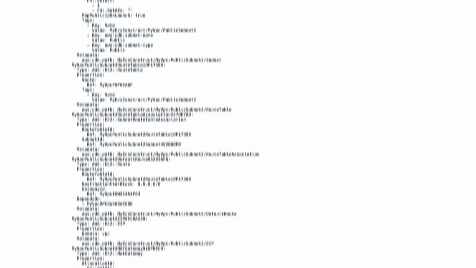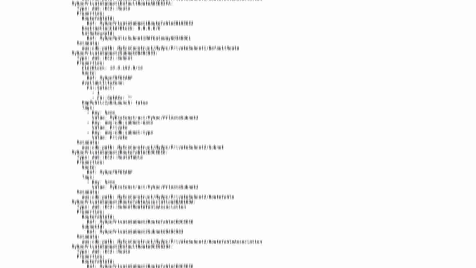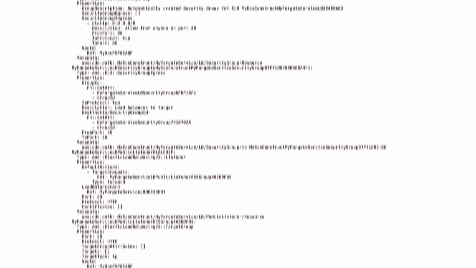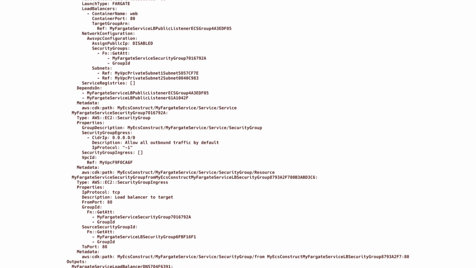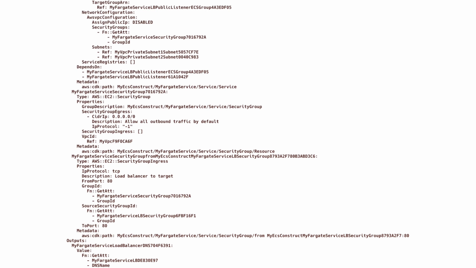Now, the equivalent CloudFormation template to that is about 500 lines. So if we create these low-level modules and assemble them into more abstract modules and create reusable patterns, we can abstract out a lot of the repetitive and verbose CloudFormation resource primitives that we would normally have to write by hand. So here, all the security groups, load balancer listener, target group, task role, IAM policy, everything else is generated for us just from those few lines of code. Now, if you're lazy like me, this is terrific.